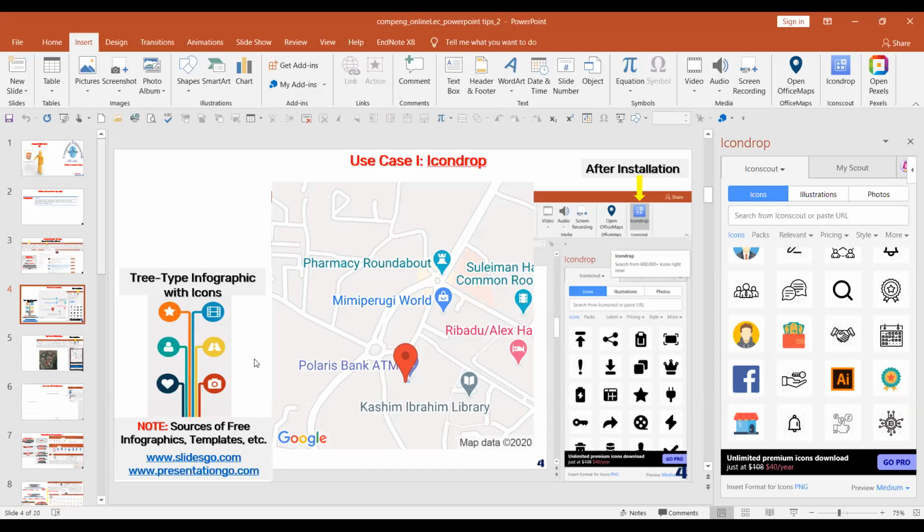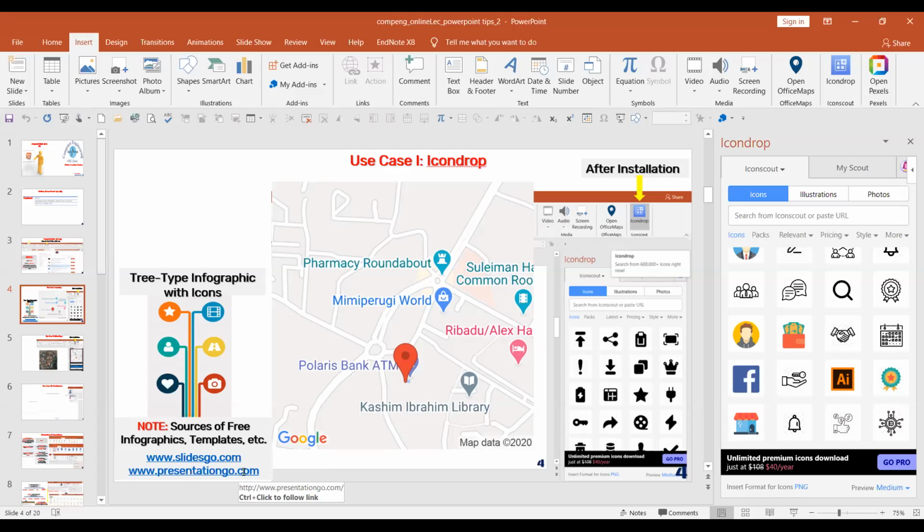But the other information, just like I promised earlier, is that we can get some of these infographics and templates that come with newer versions of PowerPoint. But we can also get free templates and infographics at these two sites, slidego.com and presentationgo.com, amongst several sites. Here you have thousands of slide templates and infographics that are free.